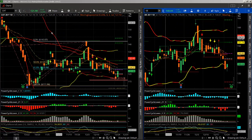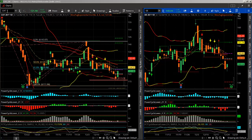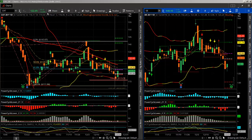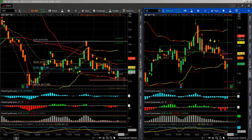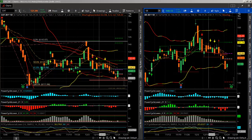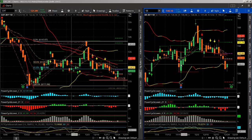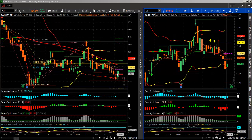This is a pairs trade on CAT. We're looking at going long Caterpillar — the stock CAT — and short Deere against it. Two industrial stocks. CAT is up 4.36% and Deere is only up 1.98%, so CAT is showing more momentum to the upside. You want to be long the momentum-based stock and short something correlated against it. So you could either do CAT versus Deere, or CAT long and XLI — the industrial ETF — short.